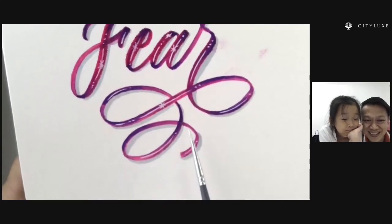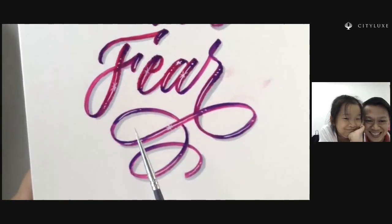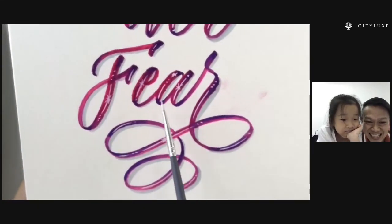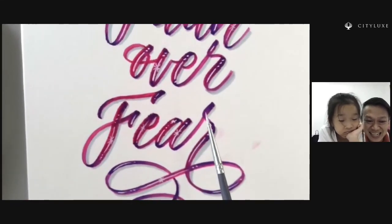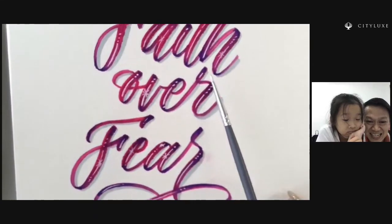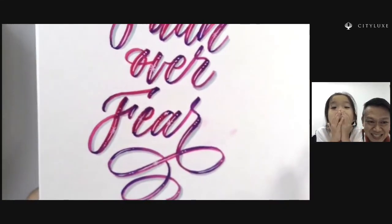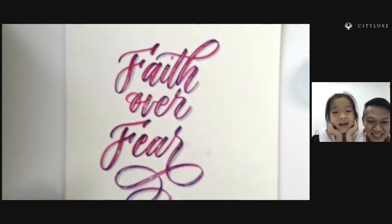Do you see the subtle shadow on the ribbon? And for the stars, you don't have to put stars on every single letter. You can skip one letter and keep others more simple. So these are some ways. And can you imagine you give this to somebody and they can frame this and it will last for years and years and years.